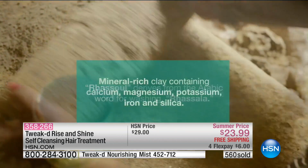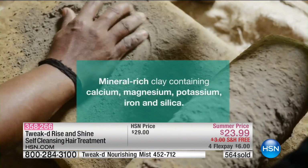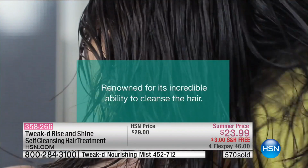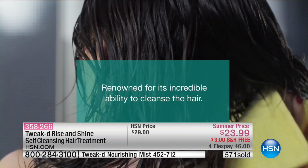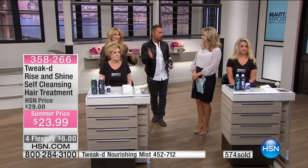So it was simple for me, but hard to get this ingredient in its purest state. And the fact that it's done the traditional way, the wild crafted way, that's what makes it pure and potent. But that's what I'm using to cleanse your hair. It effectively cleanses the hair. It doesn't weigh it down. That's why you'll be amazed at all the different hair types and the volume that we can achieve.